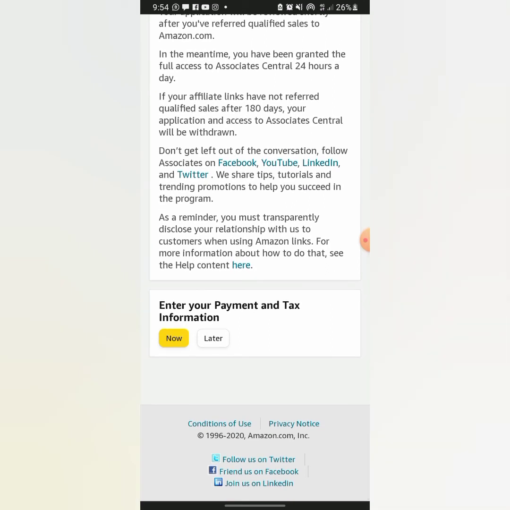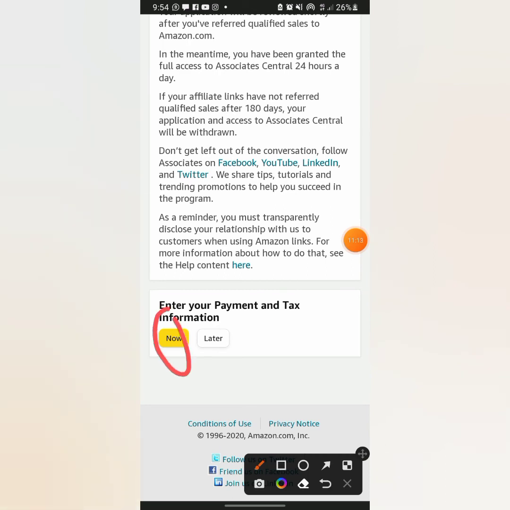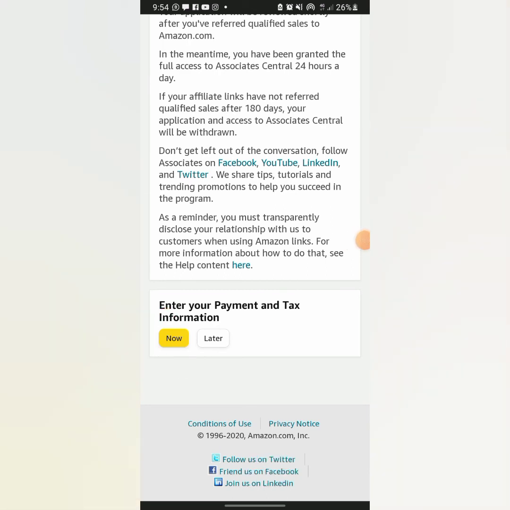So you can now add your payment info here. So your payment info, you add it here by saying now. Okay, it says enter your payment and tax information. Click on now if you're ready to do that.